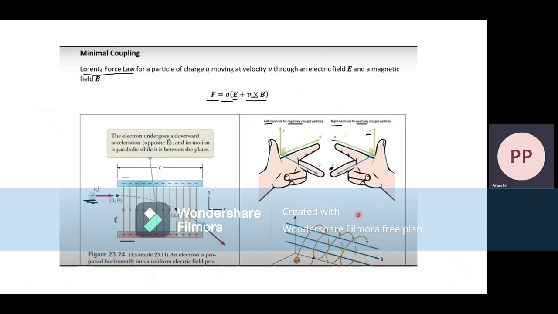So when we do this, obviously we are altering our particle's wave function, or the time evolution of the wave function. So it's going to change the time dependent Schrodinger equation.